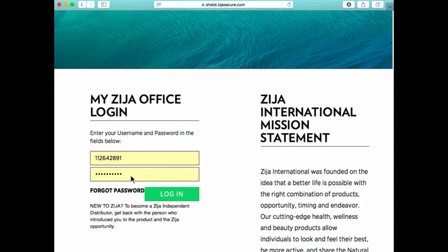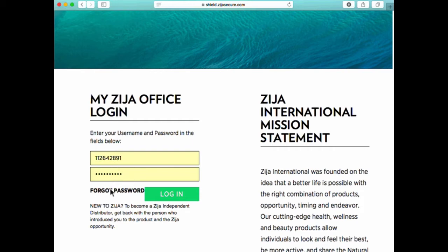You might have to search for it in case it went into a clutter folder or a junk folder, or you just didn't notice it. Just simply do a search for Zija, and all Zija-related emails will come up. I would recommend creating a Zija folder in your email program so you could move all of the Zija emails to that folder. So once you get the email, you can click on it to reset your password, or it'll contain your password.